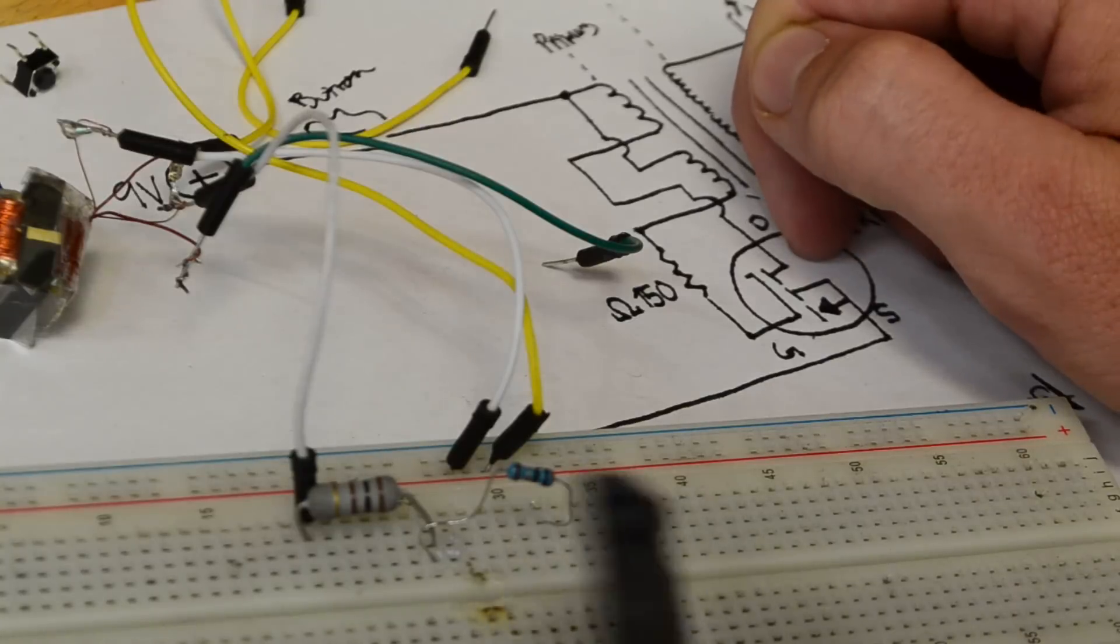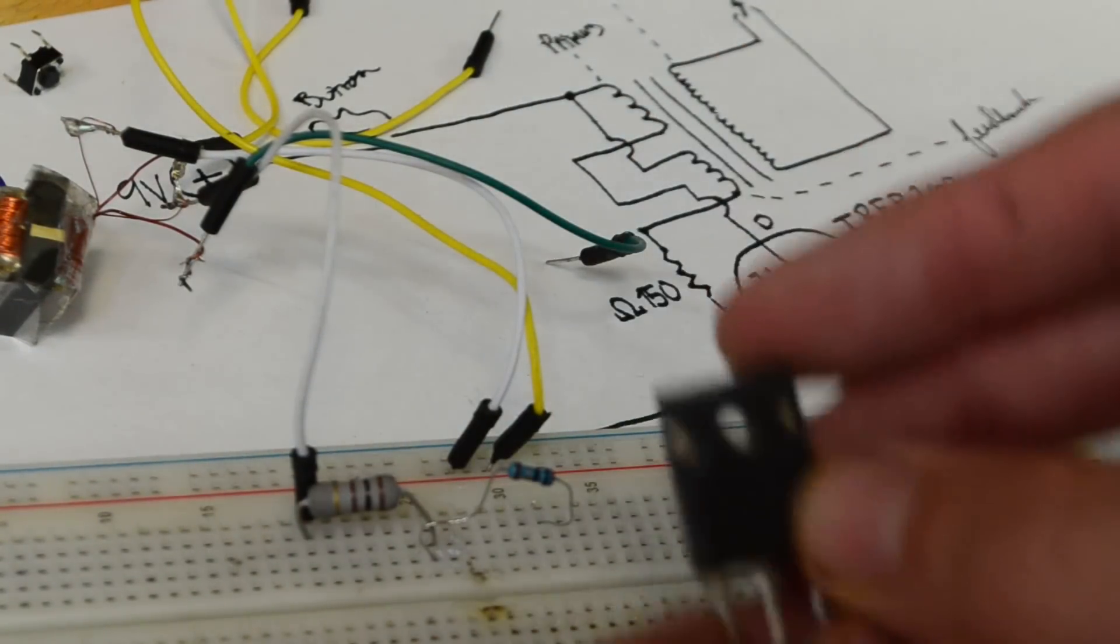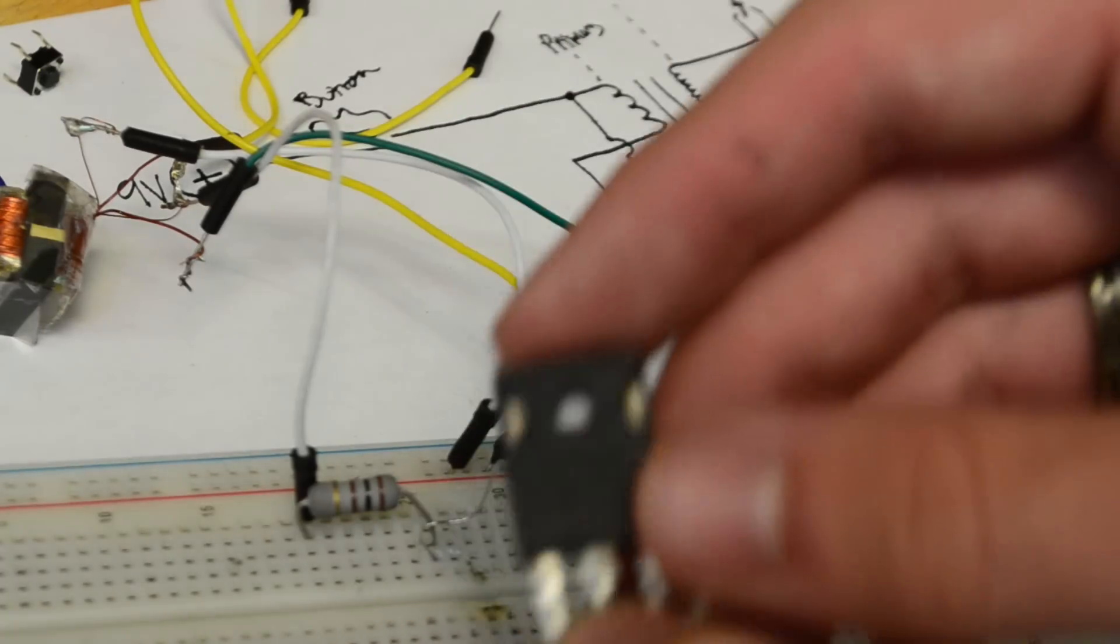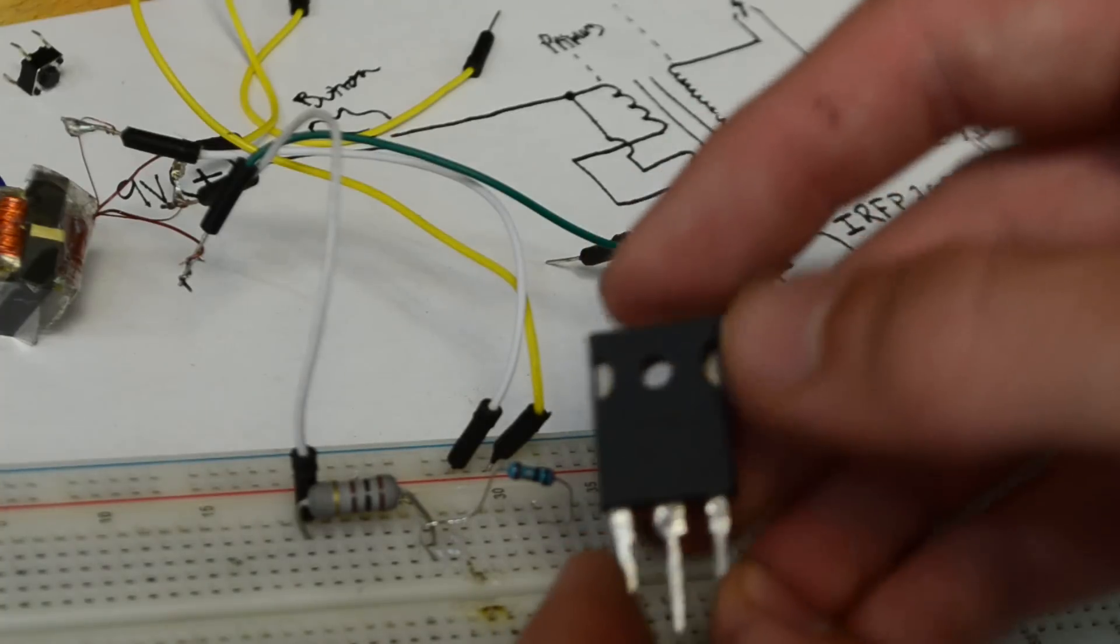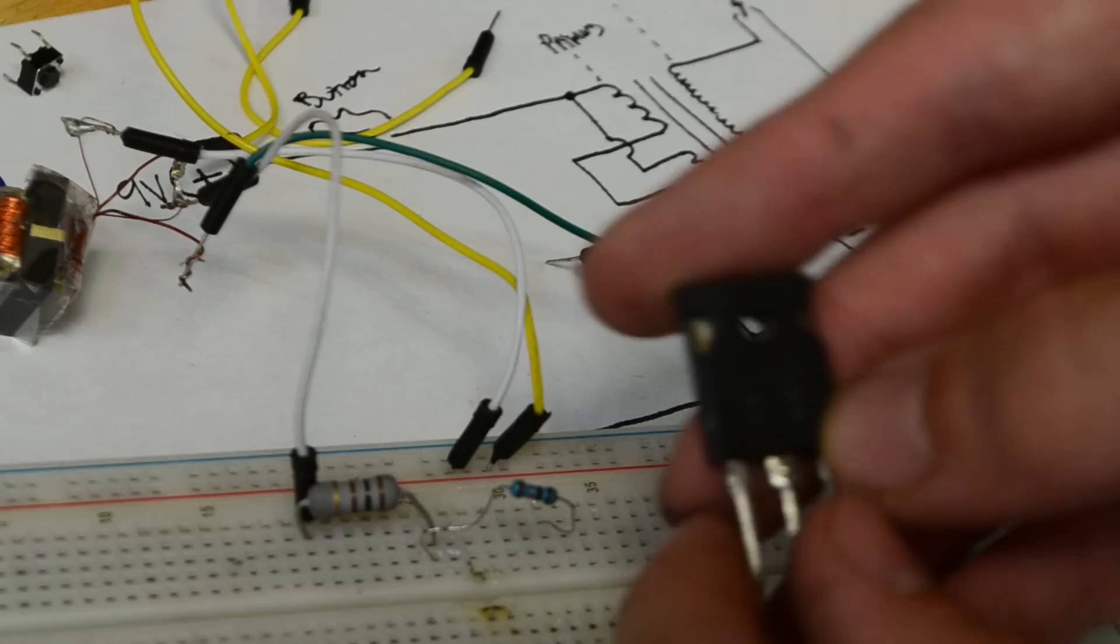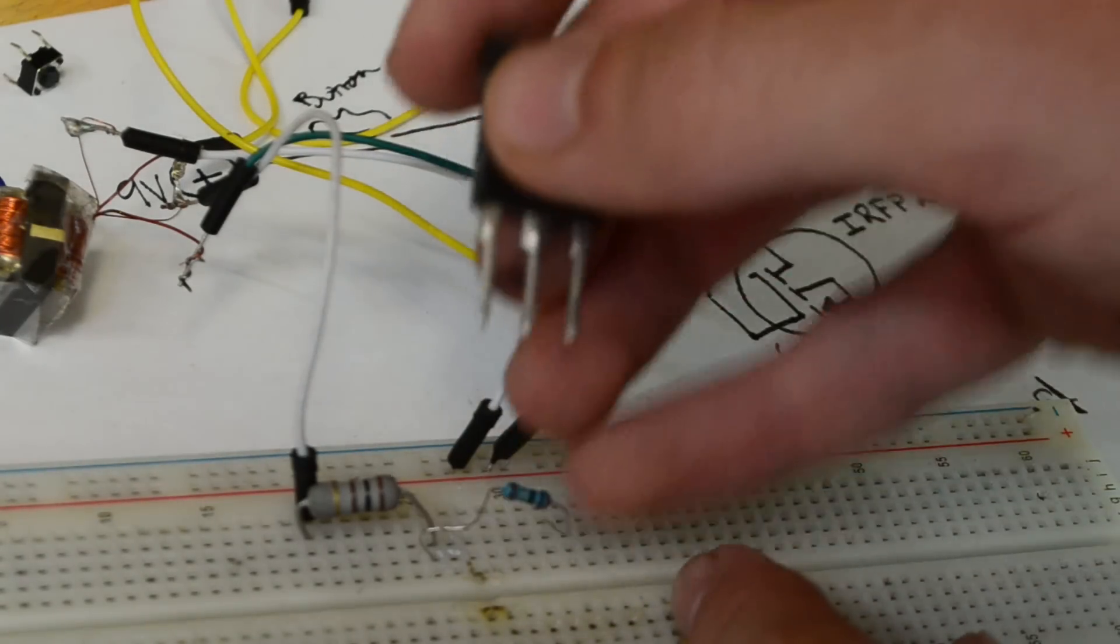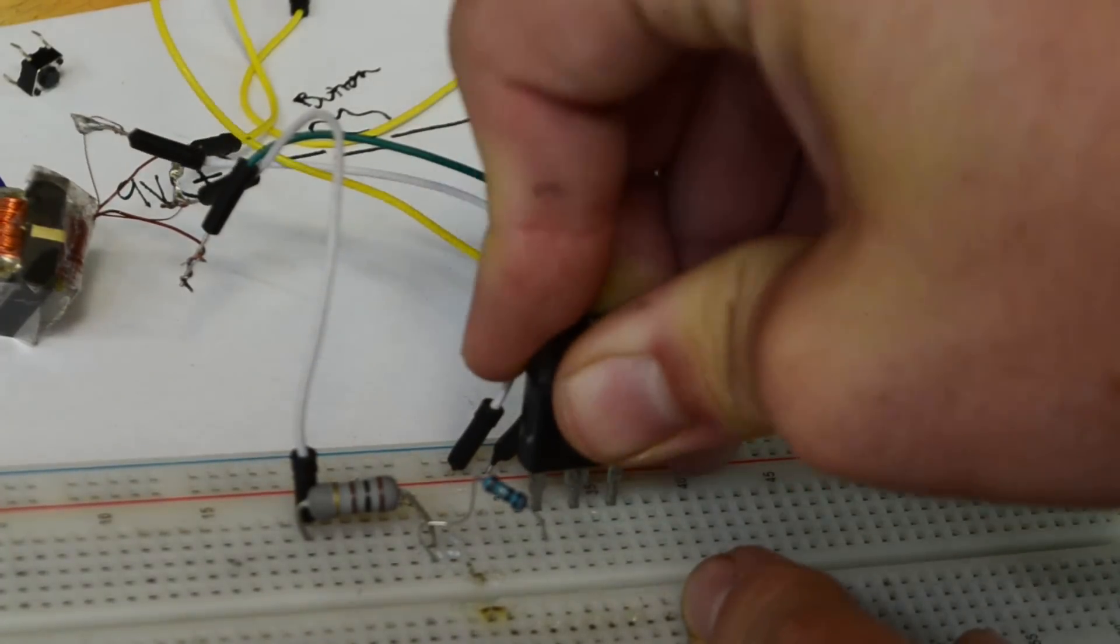I'll take the feedback coil, insert it into this row, then use those two resistors to bring it over to an open rail. The 150-ohm resistor needs to be connected to the gate of the MOSFET. For most MOSFETs it goes from left to right for the pinout: gate, drain, source. Yours may be different, so I recommend you Google the part number and click on the datasheet. We'll take that MOSFET and connect its gate to the end of that resistor.